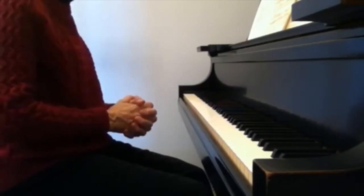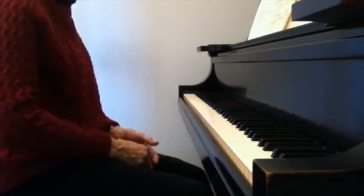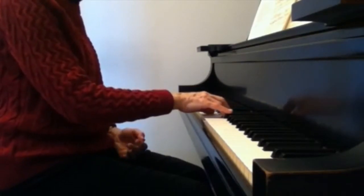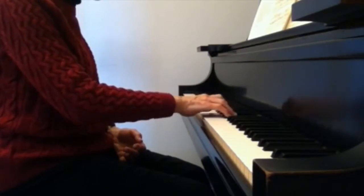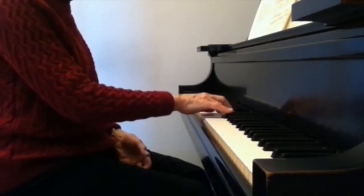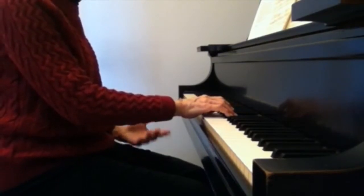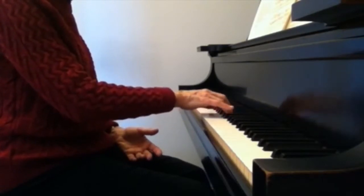When we talk about rotation, we don't always say rotation, walking hand and arm, but it really is rotation, walking hand and arm. So when you put two keys down and the arm is behind you, that's already a basic element of the walking hand and arm. And when you go to the 3-5, it's very close, but there's a slight shift of the forearm. It's no longer here, it's here. What the rotation does so beautifully with the walking hand and arm, it gets you there at great speed and great security and precision and the least amount of movement.